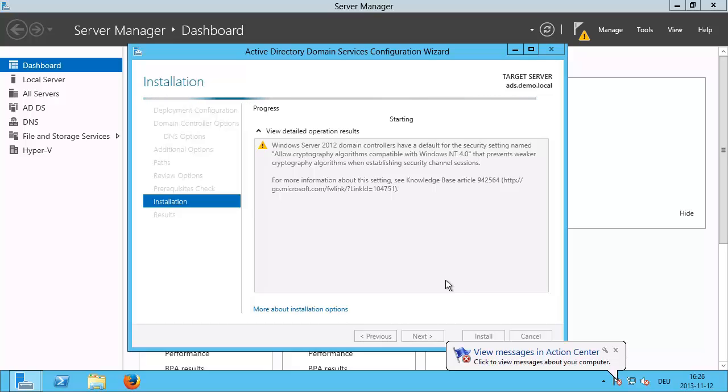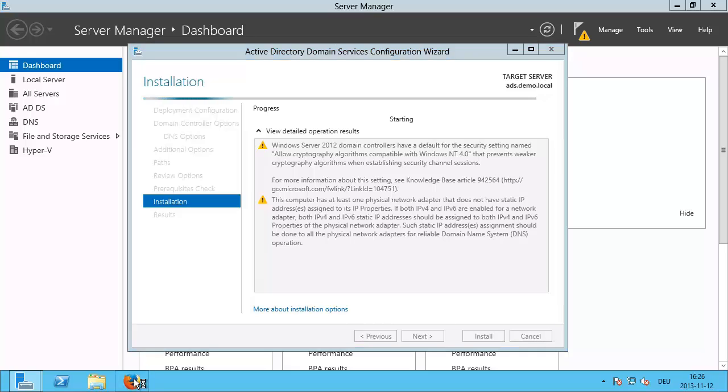It is taking some time, so in the meantime I'm already starting Firefox, and I would like to connect to our data storage server.